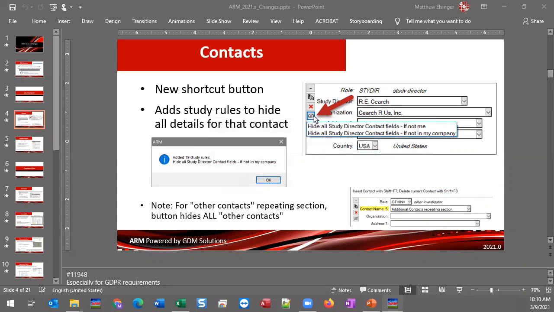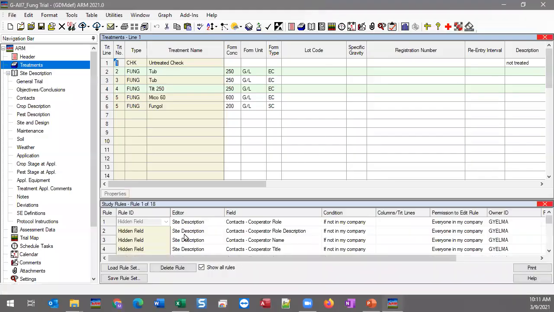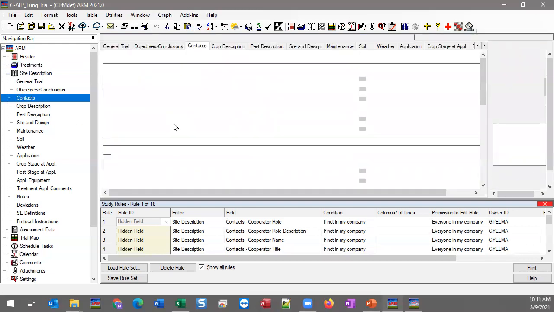This now is outside of the company, and if we think of maybe the sponsor contractor type of scenario, the sponsor could add this rule and then send it to the trialist, or maybe vice versa. In the case of a contact, you would have some information of maybe the landowner or the farmer that was involved, but their information you would need to hide and not send on, spurred on by the GDPR type of protecting information that you're not allowed to share.